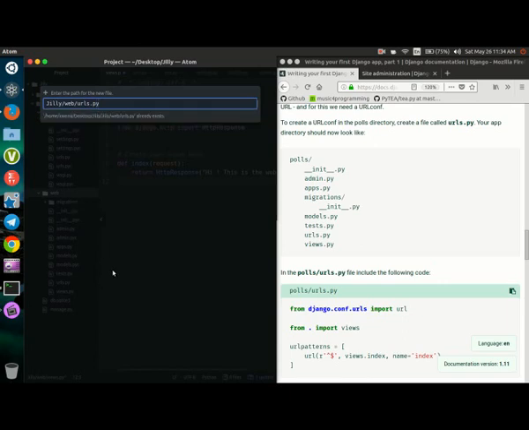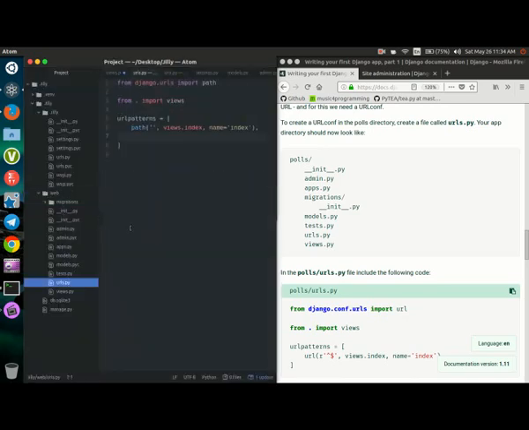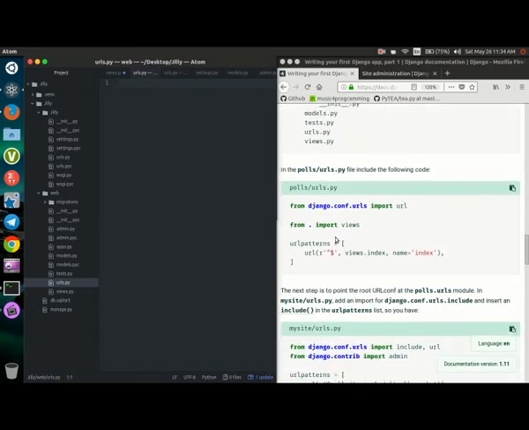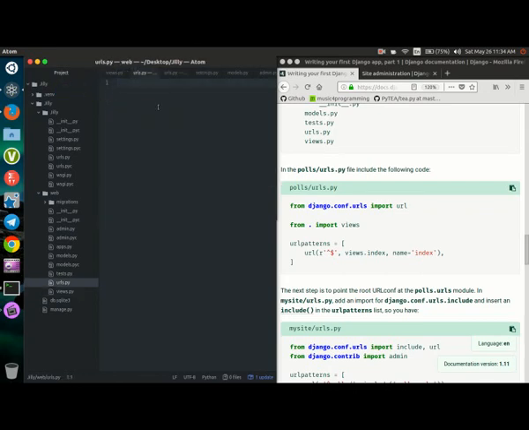Oh, it says it all out, so I just created the file. So I go through this urls.py. Let's just delete this and start from scratch. Here now it looks like this, and include the following code, it says. Okay, let's save this, and for this, let's include the code: from django.conf.urls import url.